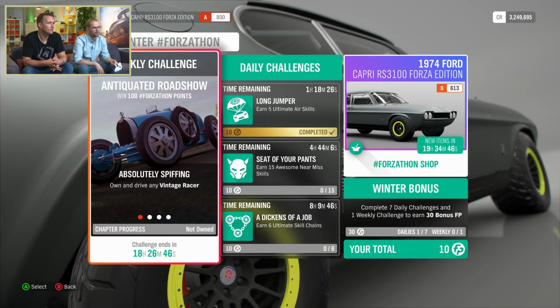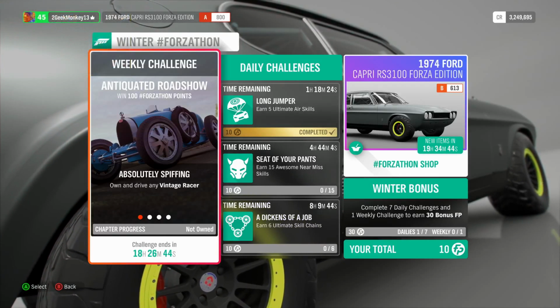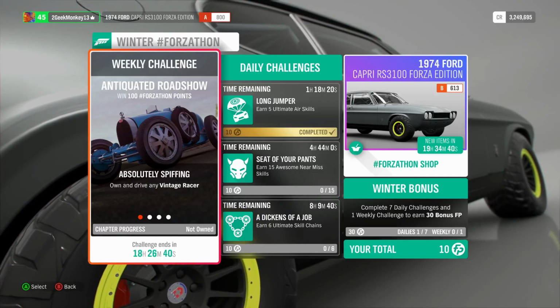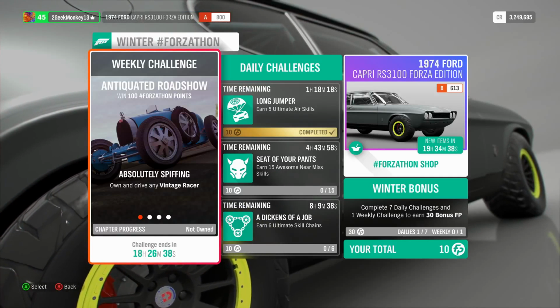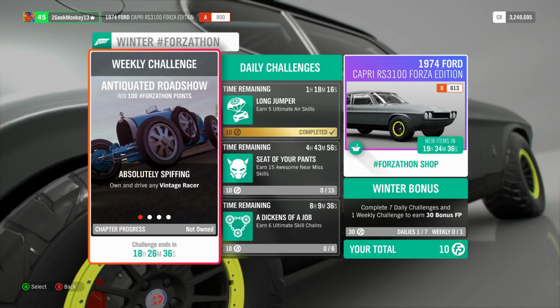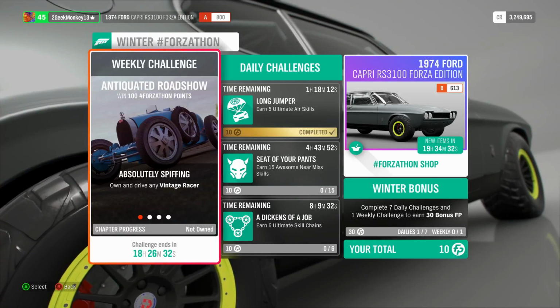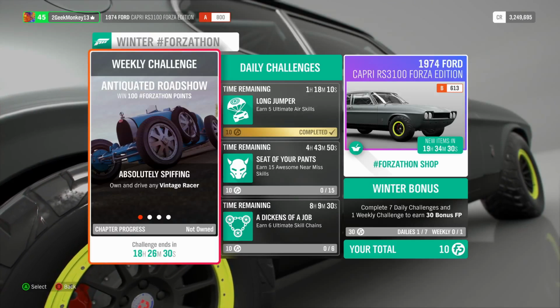Last week we were looking at Forzathon Live, which is your promise that every hour, on the hour, there'll be something cool to do, and that'll give you Forzathon points, which was a new currency we touched on. Yeah. And we spoke about how you spend those in the Forzathon shop. So beyond every hour, we wanted to make sure that players had something to do every day.